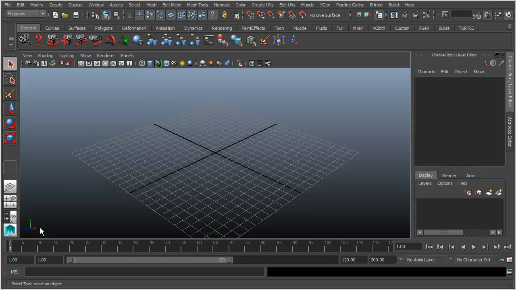So, for instance, if I wanted to position an object 1 unit in the X and 5 units in the Z, we could come out to our grid here and actually see where that would be. So, with this grid, we have a square. That's going to be 1 unit, so I'd come over 1 unit in the X, that's going to be in my red direction there, and then 5 units in the Z, or 5 units in the blue, so we just come forward 1, 2, 3, 4, and 5. So we'd be sitting right there. That would be 1 and 5.